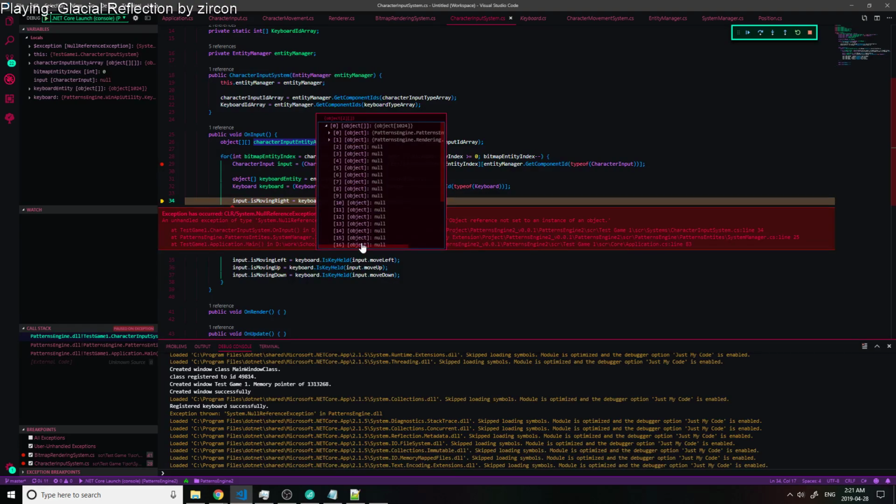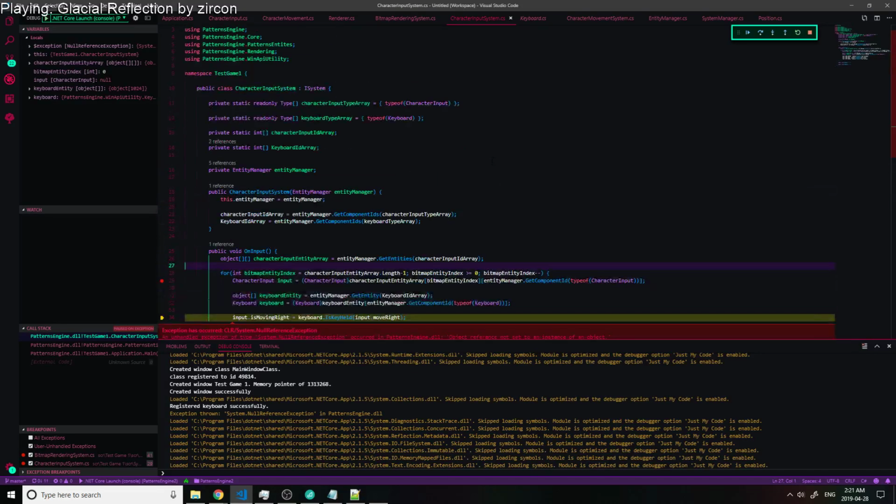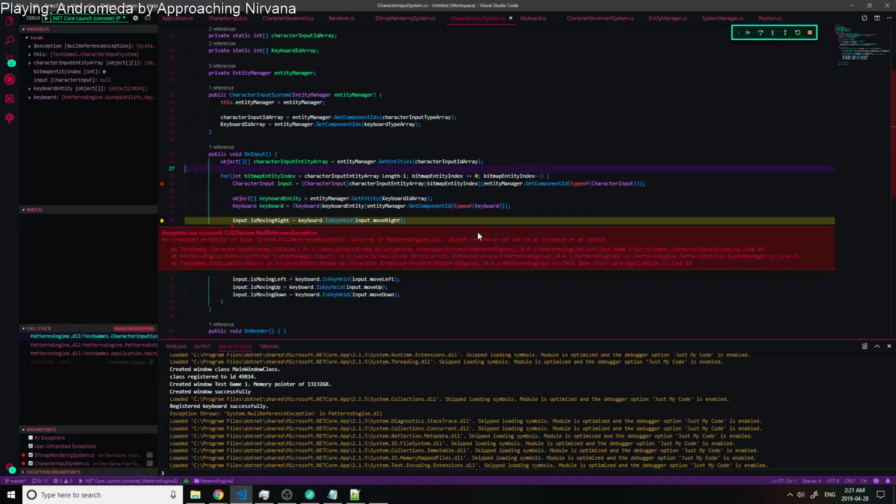Oh, so it's gotten two objects that are not even what? So you got position of bitmap 1. It's got character movement. You're supposed to get anything with the character input and keyboard, so the second one makes sense. The first one does not make sense. Why is that?